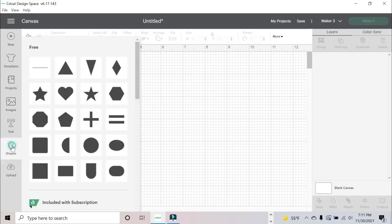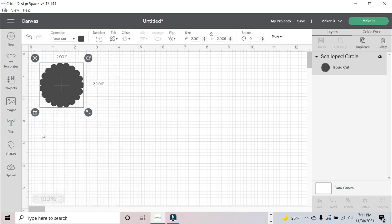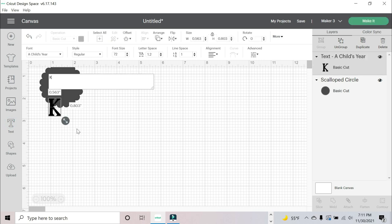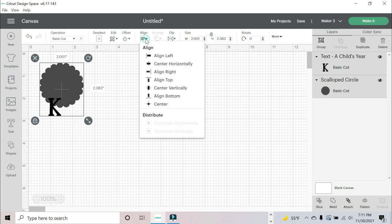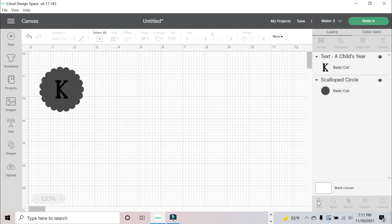So let's grab another new canvas and click on shapes. They have got a lot of fun new shapes in Cricut Design Space since the new update. I'm going to grab a text box and type my first initial in that. Now here's a tip for you. If you want to center everything perfectly, just grab all of your pieces and click align and then center, and boom, all of your stuff is centered. Isn't that cool? So now let's select everything and hit slice.